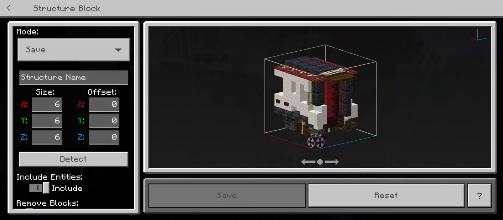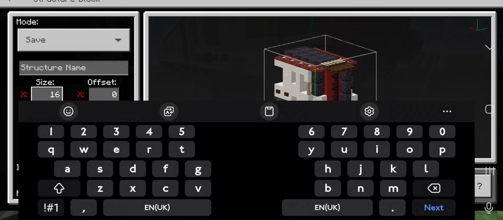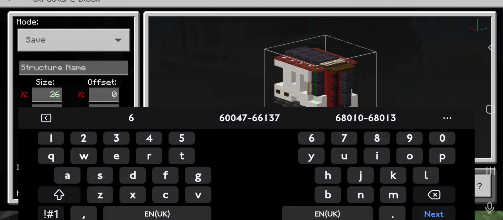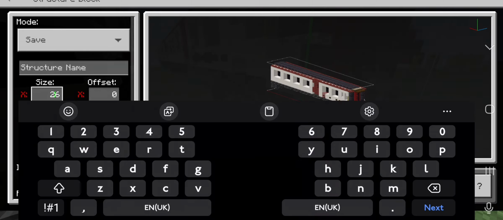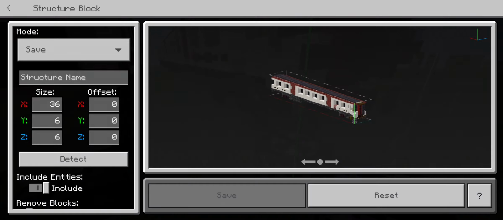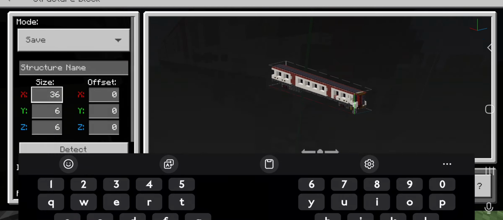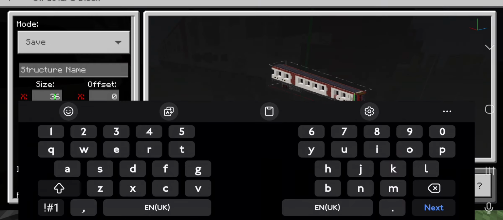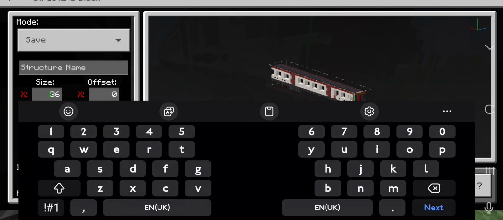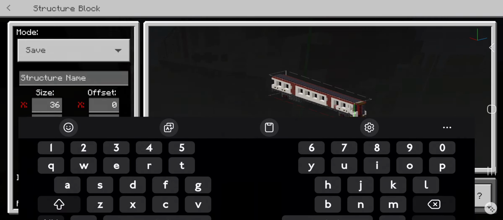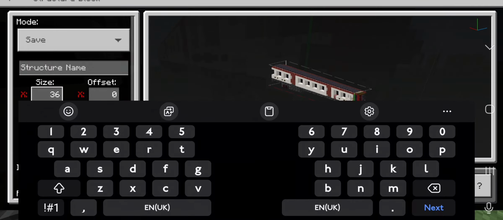It's me struggling to put numbers in. Let's put 26 in. See, okay. We're almost there. It's 37, I think. I can't remember. It's been a while since I did this. I don't know why it's doing this.